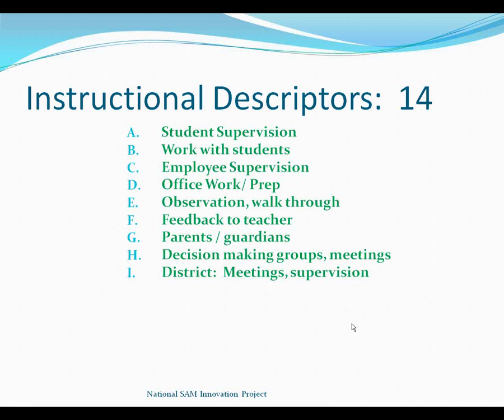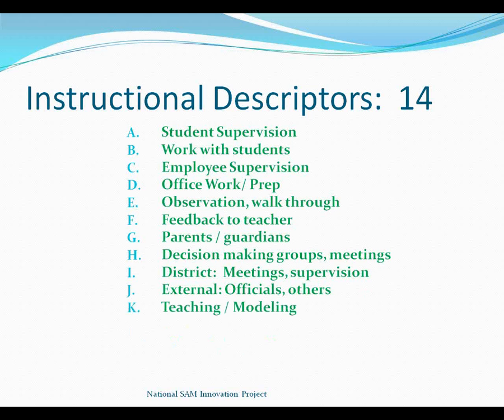District, meetings and supervisors. Anytime a district person, and it could be the superintendent, it could be the secretary at the district office, anytime they're taking the principal's time and CIA is involved, then it's going to be listed as district, meeting, supervisor. External, anytime an external official, a state person, for example, or could be someone from the Kiwanis Club, is taking the principal's time and instruction, curriculum, or assessment CIA is being discussed, that's where you're going to code it.